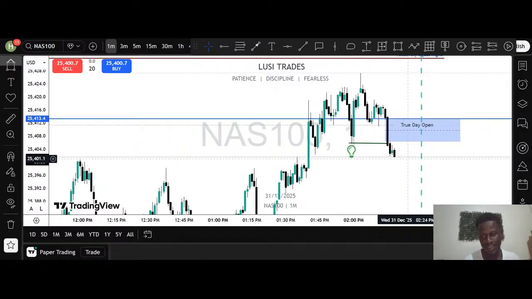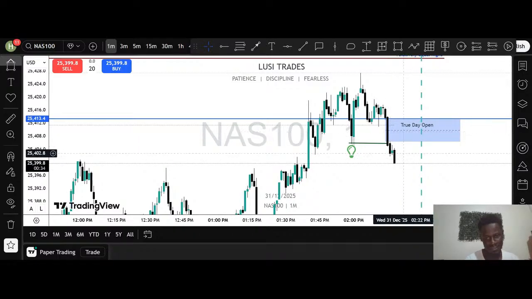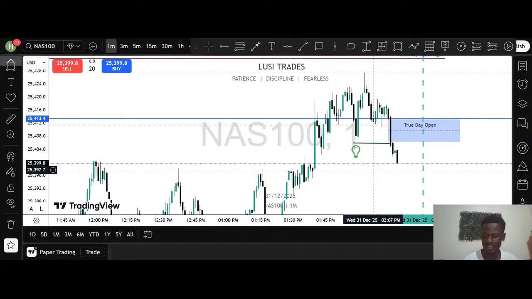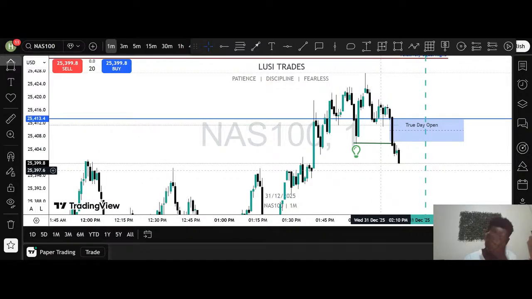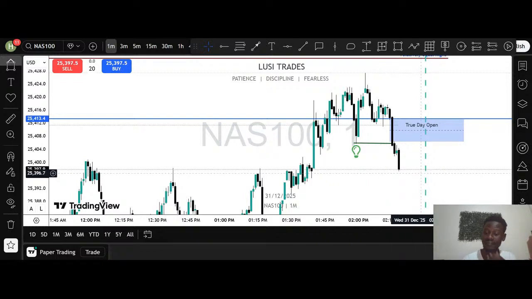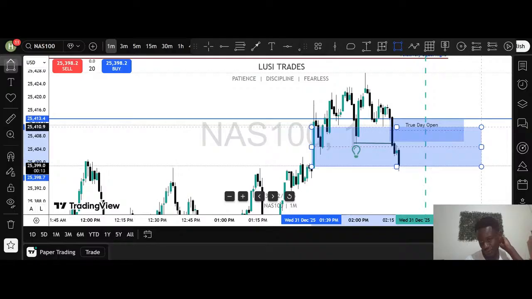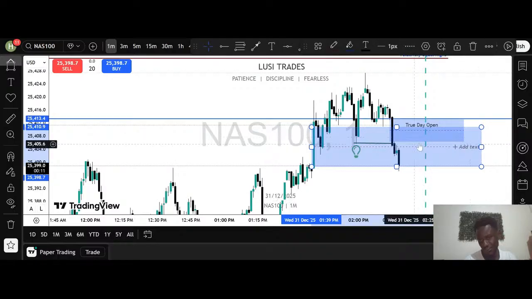So even if it leaves us, I'm going to treat this as a breakaway gap of some sort, then see if it can give me another fair value gap here. Also remember that there's a BC here, which I don't want to draw because it's too many annotations on the chart.